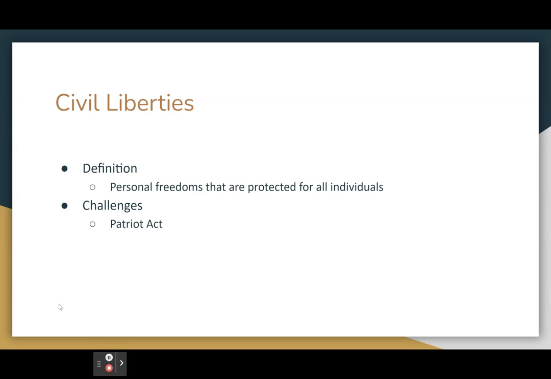Police searches of private property without notifying the owner or notifying the resident. So even if you were renting the property, that was allowed without a search warrant. The government was allowed to do that without asking your permission. However, they were expected to tell you after the fact. They were expected to tell you after they had searched your stuff.